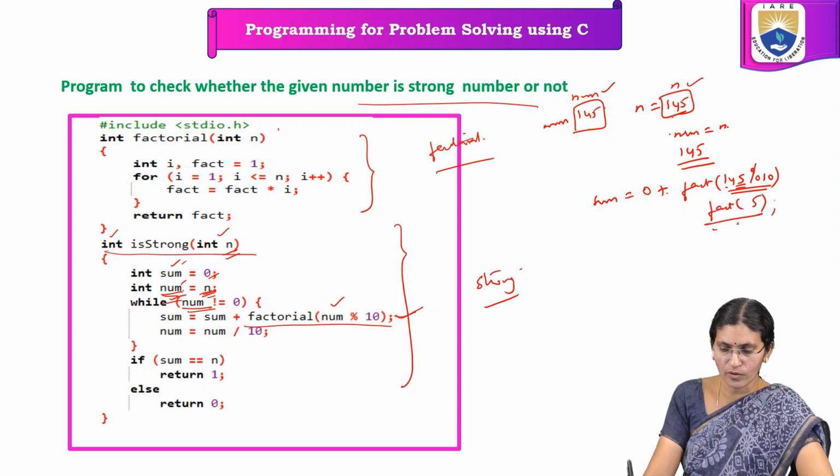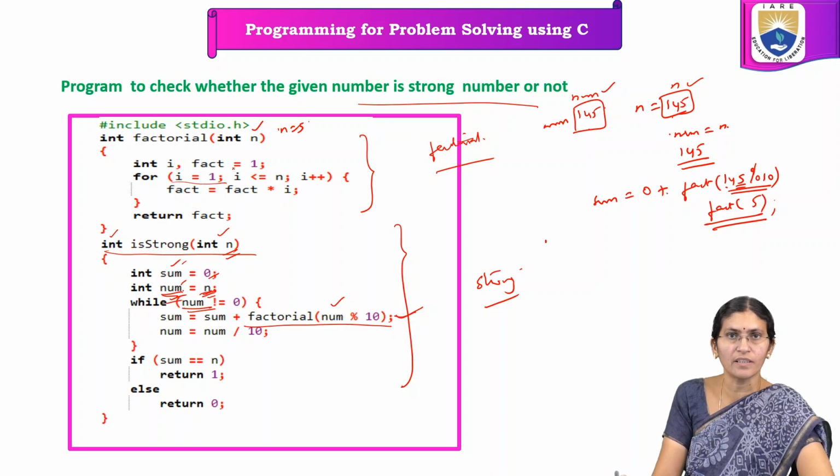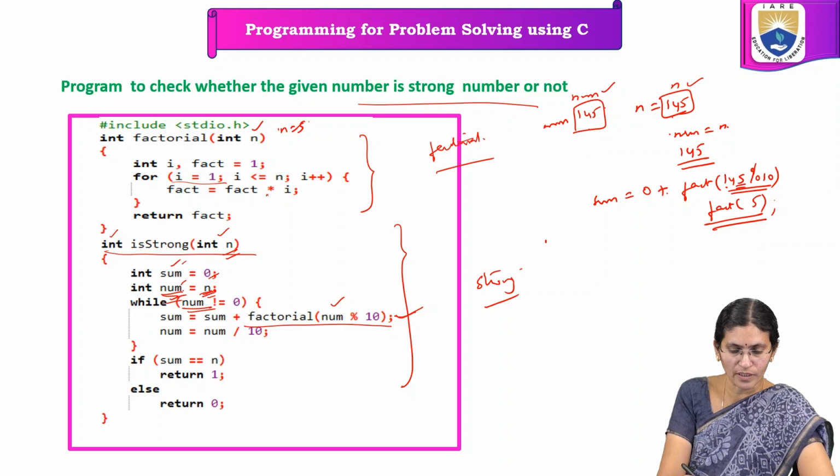So there is a function call here, and the n value is now equal to 5. There is a loop written here, which goes on multiplying the numbers from 1 to 5. Initially for i is equal to 1, factorial is equal to 1 into 1. Next, in the second iteration, i is equal to 2, and now factorial is equal to 1 into 2.